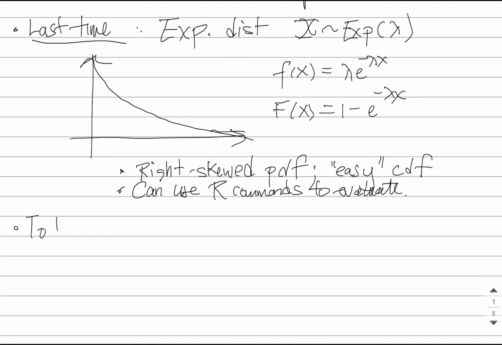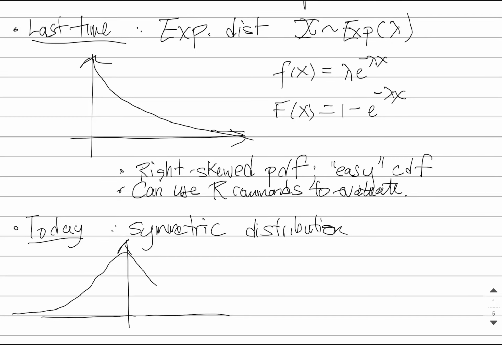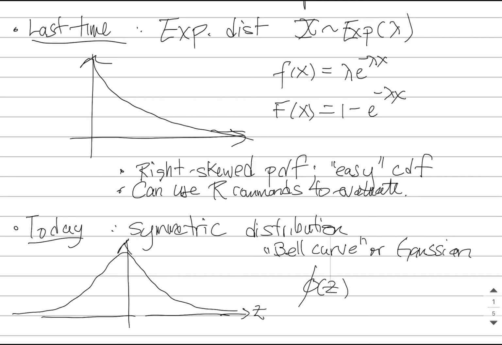So today we come up with a model for a symmetric probability density function. Essentially what we're going to come up with is something that's known as a bell curve, or what's called a Gaussian, named after Gauss, curve. And so if we call this the z-axis, we are going to give it a fancy notation. We're going to say phi of z is equal to a e to the minus z squared over 2.